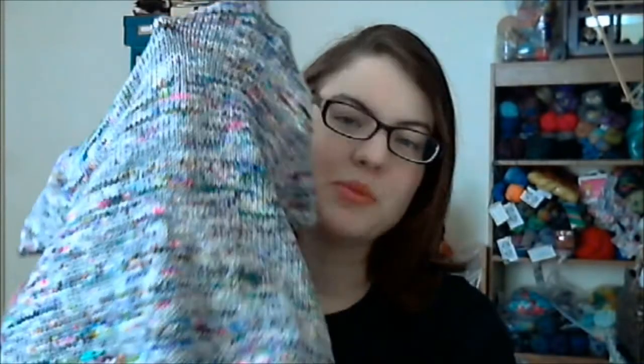Anyway, I was talking about the Sarah sweater. I'm using US size 7, 4.5 millimeter needles. The yarn that I'm using is 716 Knit Kona Worsted in a modified Hamsters colorway. Oh, it's so pretty. I love it so much. It's so beautiful. So it's down past my hips, and I just need about two more inches of body and then two inches of ribbing approximately. We'll see. It might fudge with that.